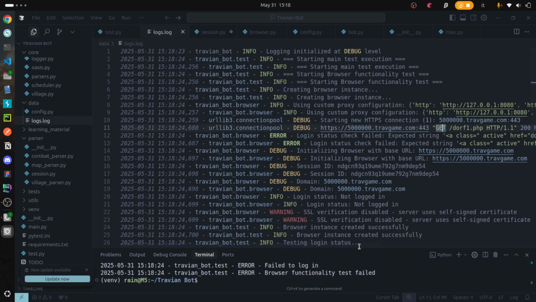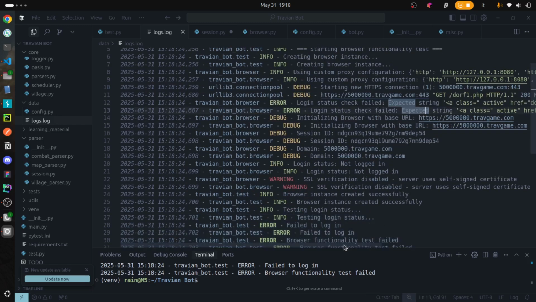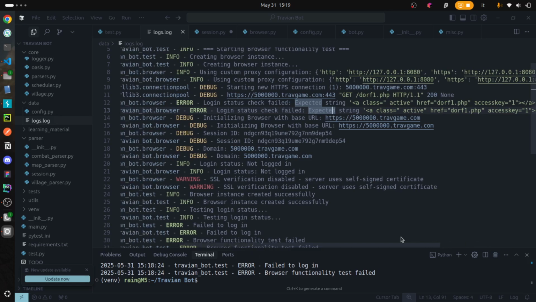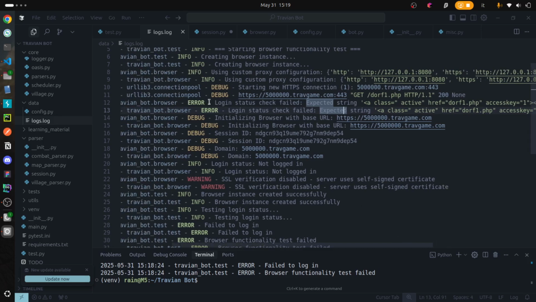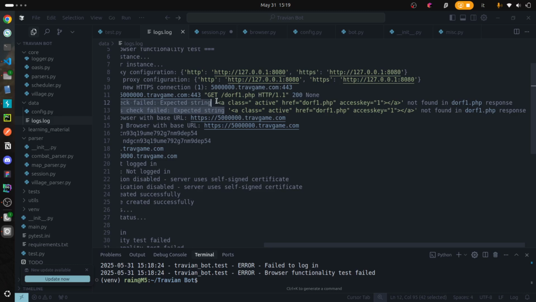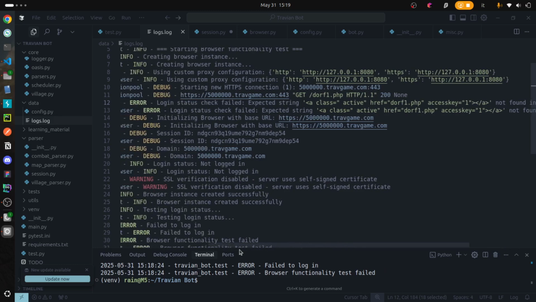We make a GET request. That's okay. And then we get an error at this point. Login status check failed. Expected string. This is the string that we were looking for. Okay, and it was not found in the dorf1.php response. So this is the problem.